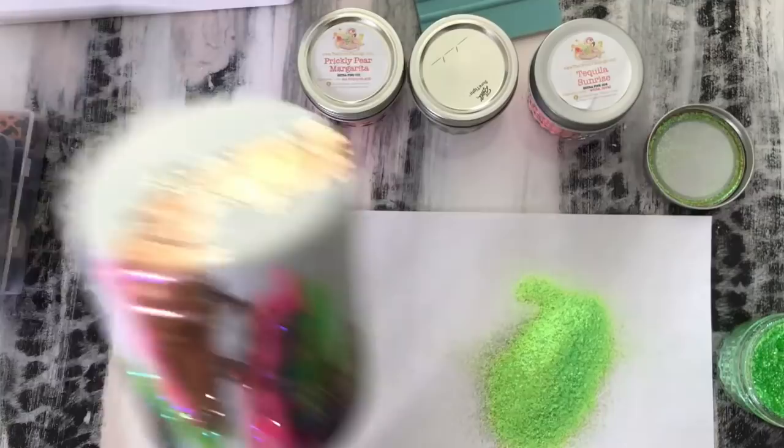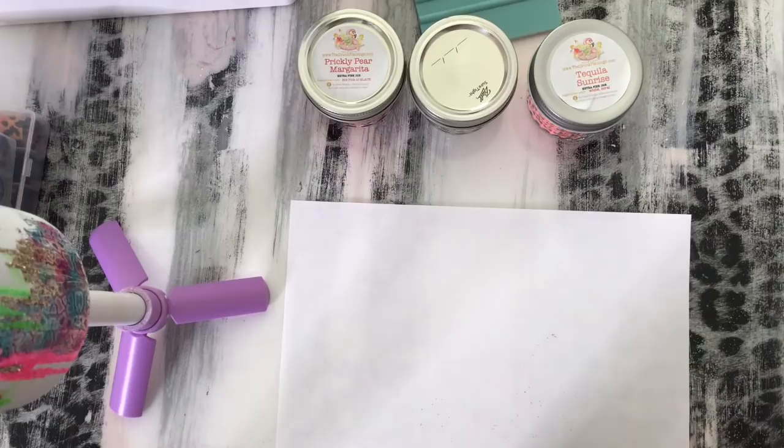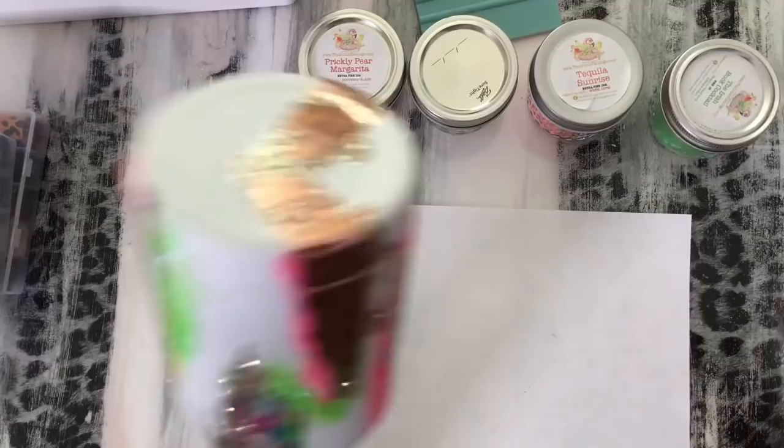And once we get this color put up and our tumbler brushed off again, it will be time to apply our very last color, which is Tequila Sunrise. It is a Drunk Flamingo favorite. It is one of my OG colors that I've had and customers love it.